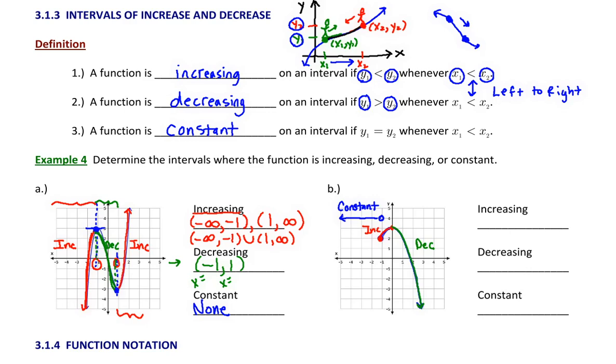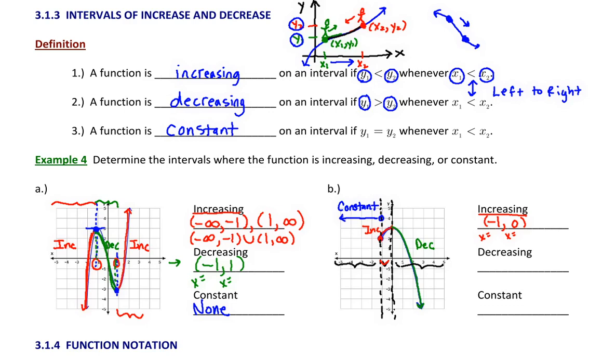Now, what I want to do is use these vertical guidelines to divide where my function changes from constant to increasing to decreasing. And then you can see I've got 3 intervals on the x-axis. This little interval, the small one here, and then this entire interval. So we want to know, where is the function increasing? The function is increasing in between those two lines right there. So the leftmost x value there is negative 1, and the rightmost x value there is 0. Remember, that's from x equals negative 1 to x equals 0. That is not an ordered pair.